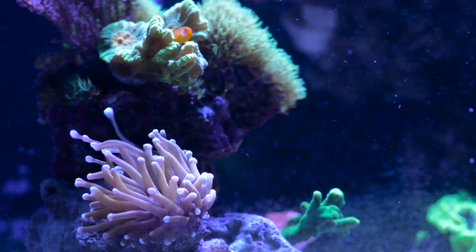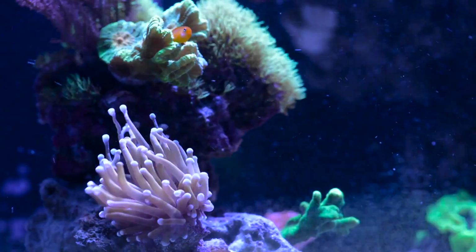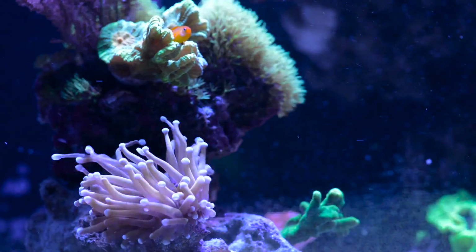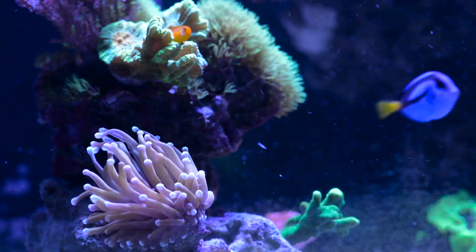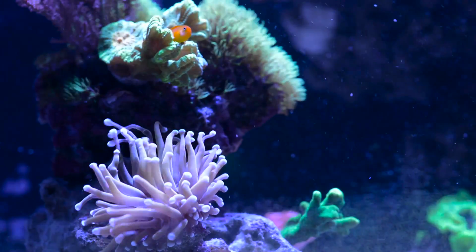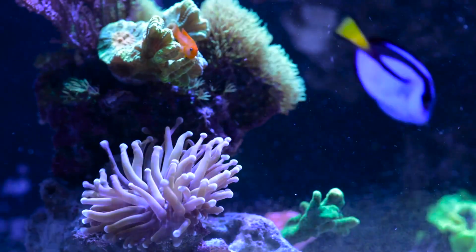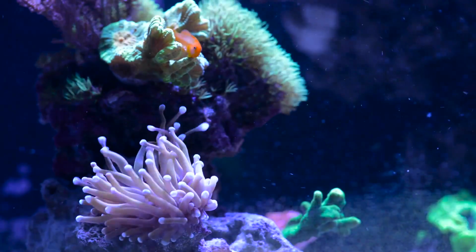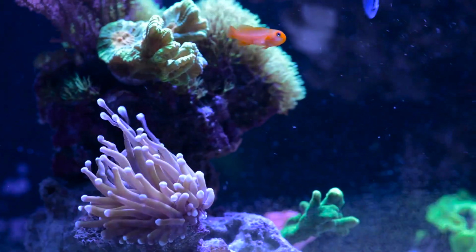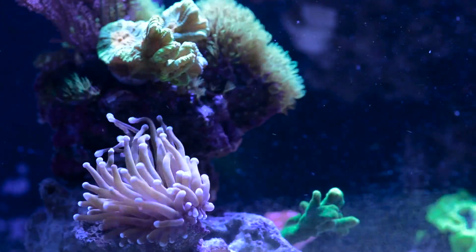So the next problem area I have is actually the gold torch and the space invader. As you can see here, the gold torch is kind of sending out sweeper tentacles. Those are stringy ones, a little bit longer than a regular tentacle. And the idea is that the gold torch senses other coral in its vicinity and is trying to make room for itself to grow. So it's sending out sweepers, hoping to touch the other corals and damage them to the point where they recede or die in order to gain more room for itself. So eventually I will need to address the spacing. Most likely I will move the space invader because the space invader is, well, invading the green star polyp space. So it's probably safest to remove the space invader.